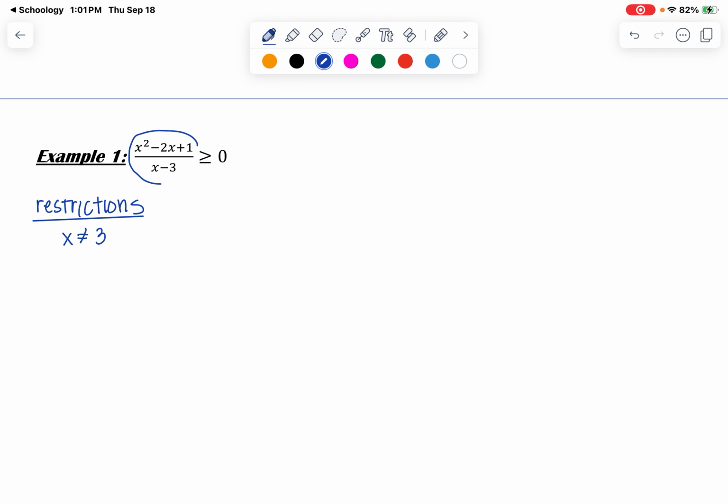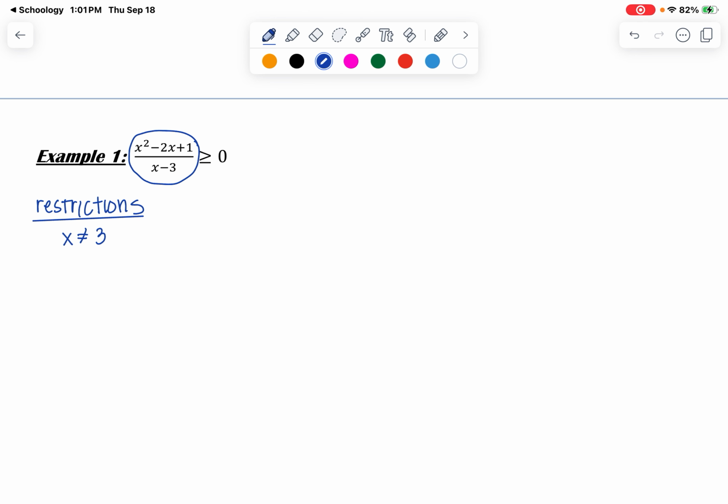So we're going to set our fraction equal to 0 and solve. So here's my fraction, a over b, equal to 0, okay? In order for a fraction to be equal to 0, the numerator has to be equal to 0. The denominator doesn't, right? In fact, the denominator can't be. The numerator has to be equal to 0. So to find our critical values, the shortcut is that if it's a fraction, instead of setting the whole fraction equal to 0 and solving, you can just set the numerator equal to 0 and solve, right?